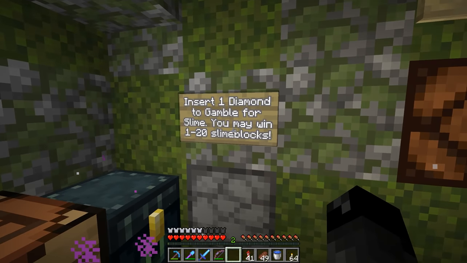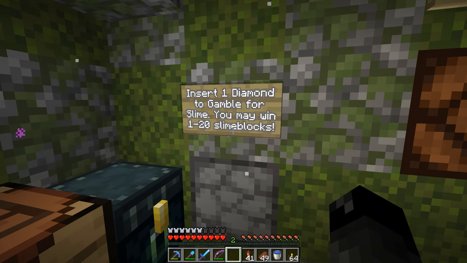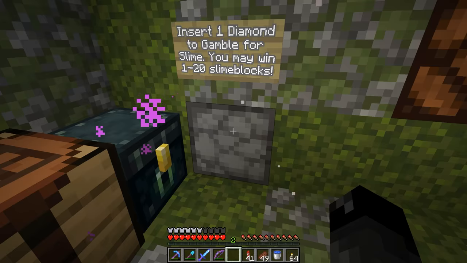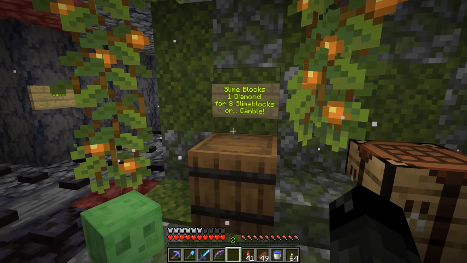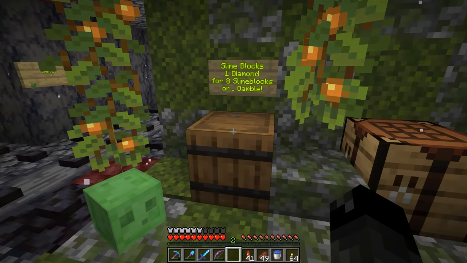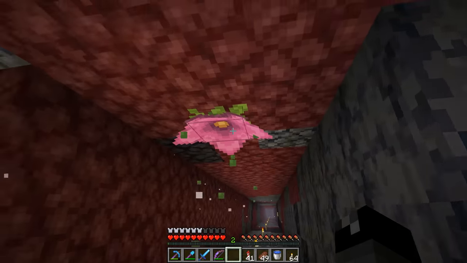Light on gambling. Insert 1 diamond to gamble for slime. You may win 1 to 20 slime blocks. Insert 1 diamond. Okay, slime block diamond. 1 diamond for 8 slime blocks, or you can gamble. It looks like some people have bought those directly.